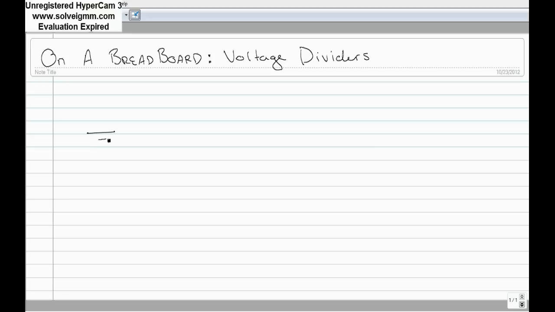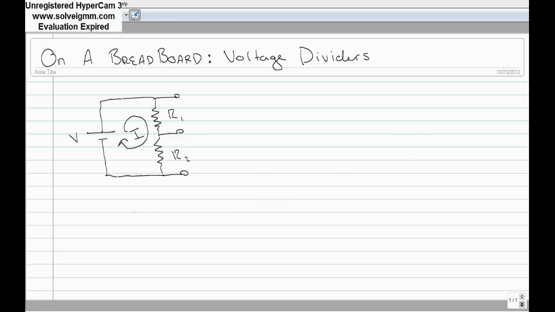It's going to have your battery, and then because this is a voltage divider, it's going to be a series of resistors attached in series. And what we're interested to understand is the voltage division at these three points. And we'll give these various names. This will be R2, this will be R1, and this will be voltage. And by Kirchhoff's law, we know that this is one loop, and this will be our current.